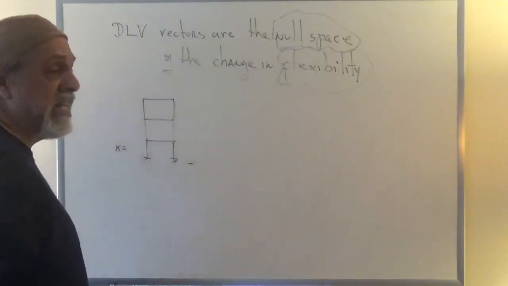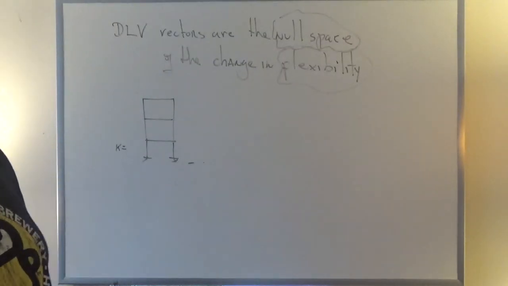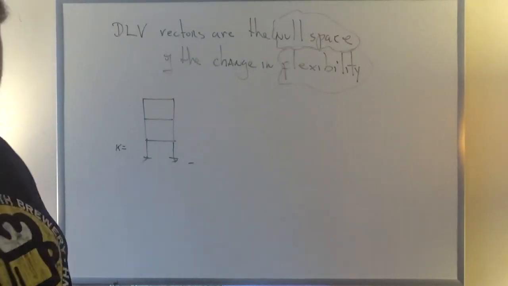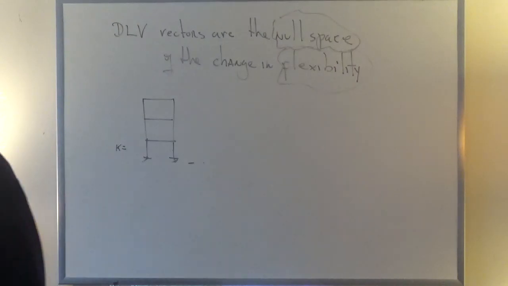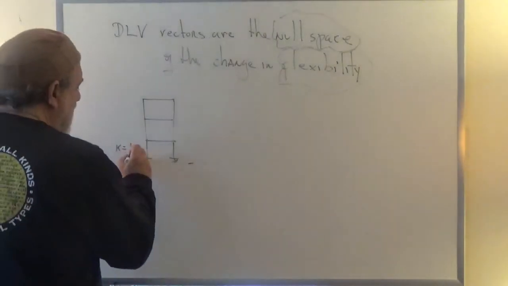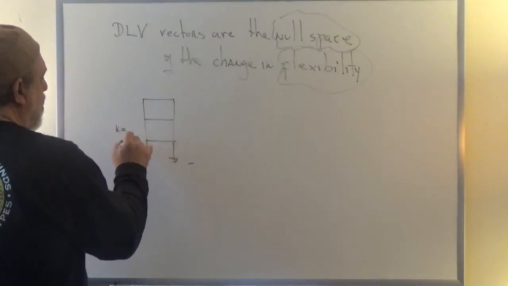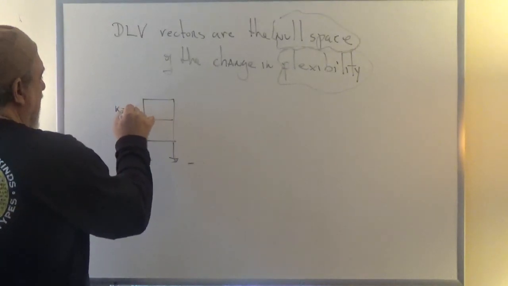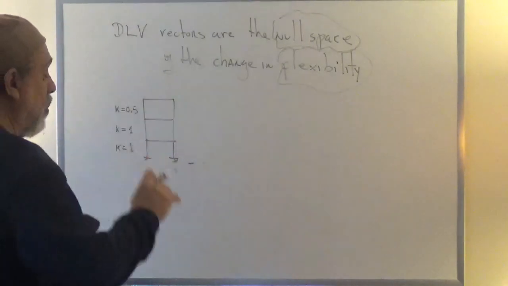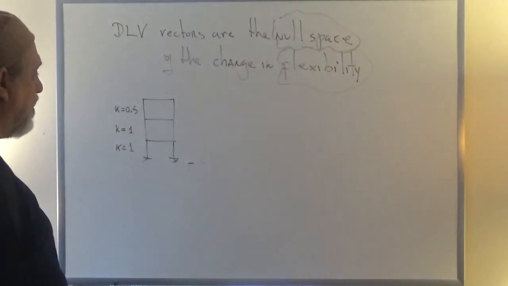I mean, I could use realistic numbers like 100 or 500 or 1,000, but then the calculation is going to get harder, right? So let's just use simple, small numbers so I don't have to stretch my brain when I'm computing things here. Let's say that the stiffness of the first floor is 1, the stiffness of the second floor is 1, the stiffness of the third floor is 1/2. Okay? So let's say that that's our thing. We know right away how to calculate the stiffness matrix for that, right?